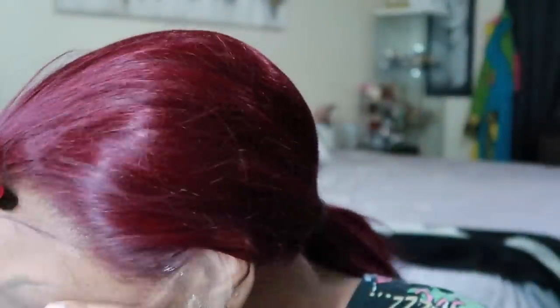So right here, I'm just applying the wig, and I am gonna go with a middle part. You guys are gonna see all that in just a second, but I'm just tying it down so that it will go ahead and adhere to my head. And I'm gonna go around the perimeters to melt it a little bit.